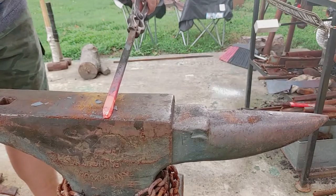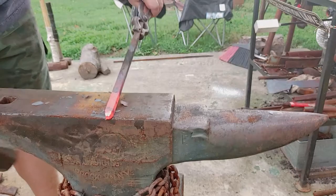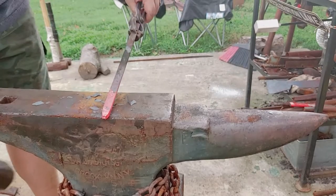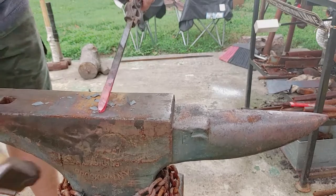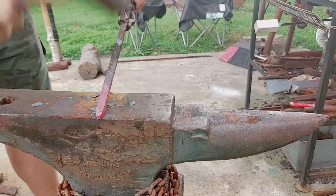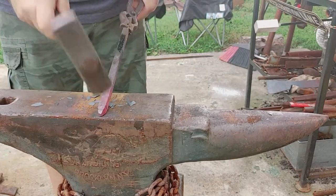Always trying new techniques. I haven't really tried this. This is kind of the style that a few blacksmiths do, where you're holding your hammer at an angle, kind of doing sideways blows. I don't know. I think it's easier just to come at it.